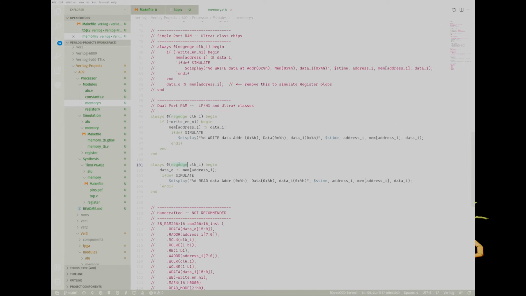We also have a negative edge clock for reading as well. So things are actually lining up. I could change this to the positive edge and change this one to positive edge, and then this block RAM definition changes. But we'll leave it for negative right now. I just wanted to point that out.